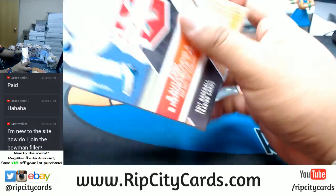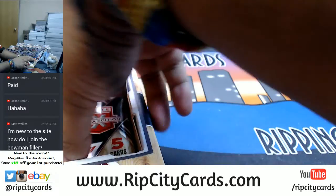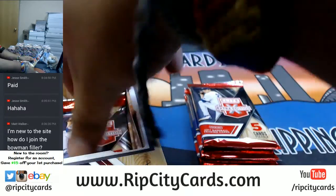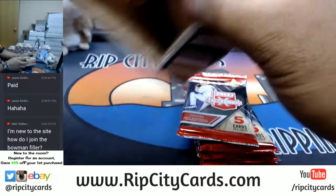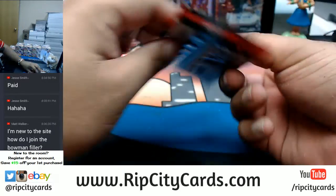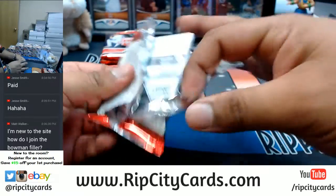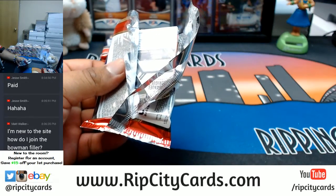Enough waiting for the Elite. Let's get to it. This is my first time opening this product, so since that is the case, I will take my time somewhat with it. First box, Mojo. I'm going to go pack by pack because I really just want to see what it looks like.